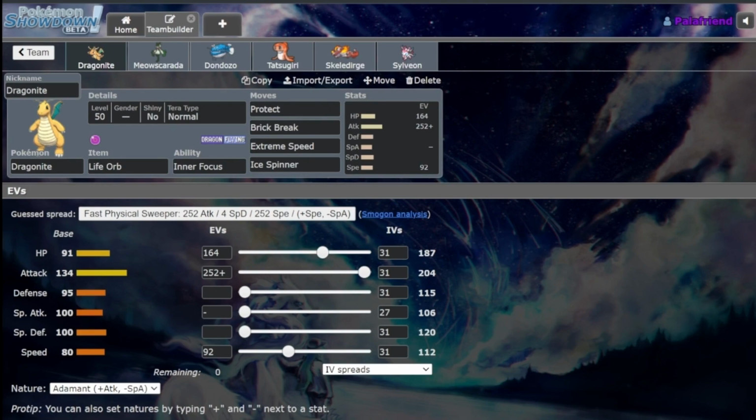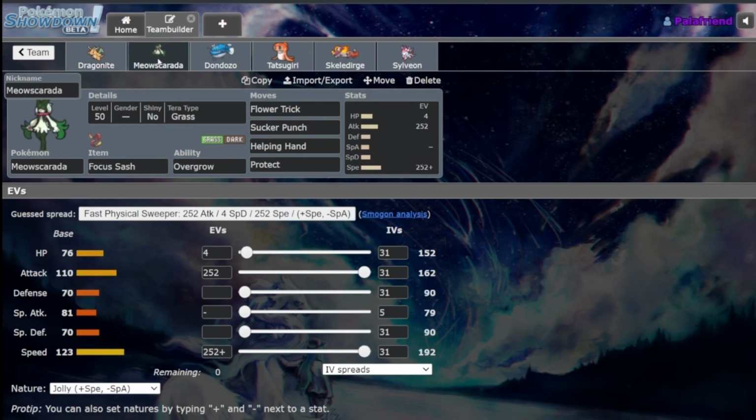Speaking of mons that don't really care about Intimidate, we have Meowscarada. This is mostly a super standard Sash Meowscarada set with 252, but the one bit of tech here that's really nice is Helping Hand. This is mainly to be used on Dragonite's ESpeeds, which allows us to pick up some massively impactful KOs. You can OHKO a Hydreigon with Helping Hand Terra Normal ESpeed, as well as Careful Murkrow, lots of stuff. It's actually crazy what you can just erase from the board in one turn.